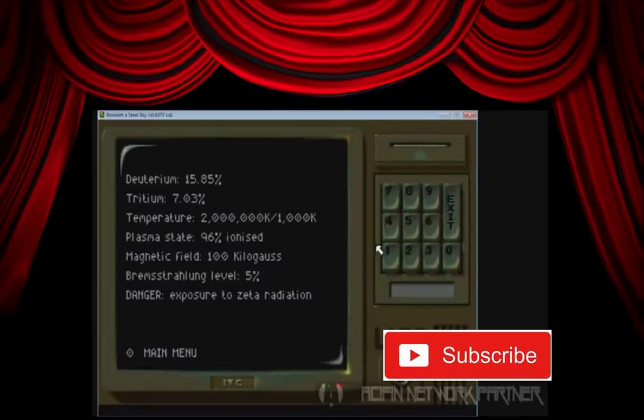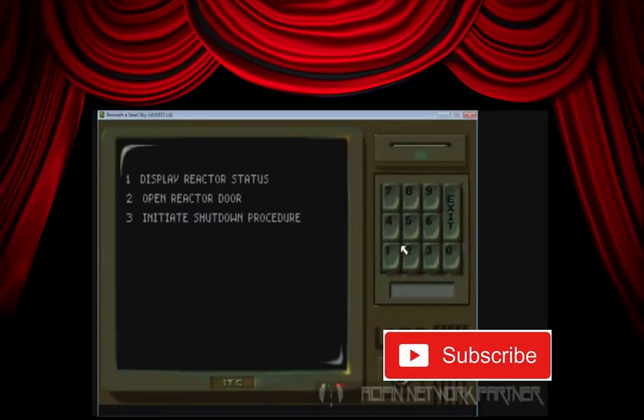Deuterium, 15.85%. Tritium, 7.03%. Temperature, kilos Celsius. Okay. Plasma state, 96% ionized. Magnetic field, about 100 kilogauss. REM strong level 5%. Danger, exposure to zeta radiation. Reactor door.